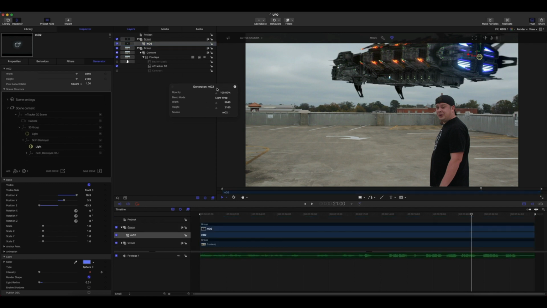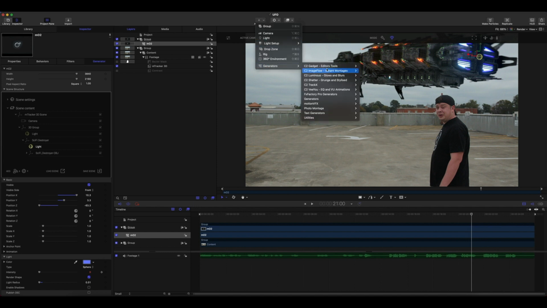So while we're looking on our kind of overall final look, why don't we add something that will help our ship kind of appear as though it's in the background there. We noticed that our clouds are kind of hazy, so I think it would look really good if we had a little bit of a haze look and feel over our ship. In order to do that, come into Add Object, let's go to Generators, and we are going to add a soft gradient.